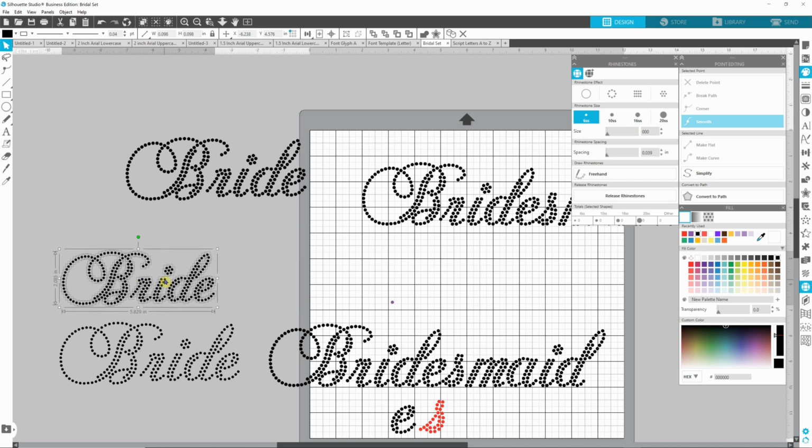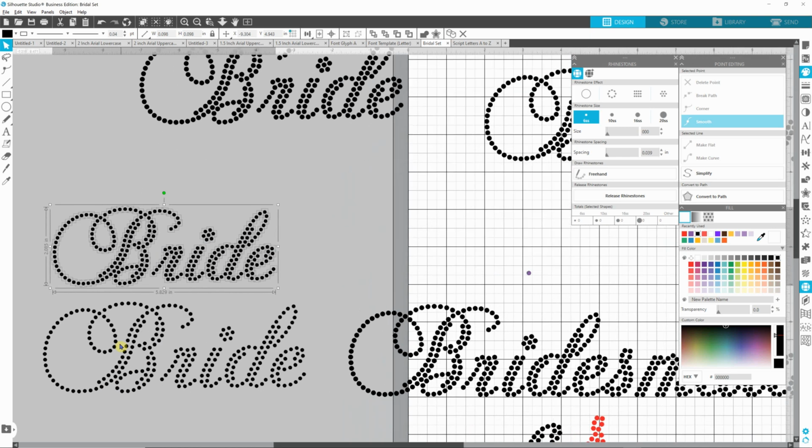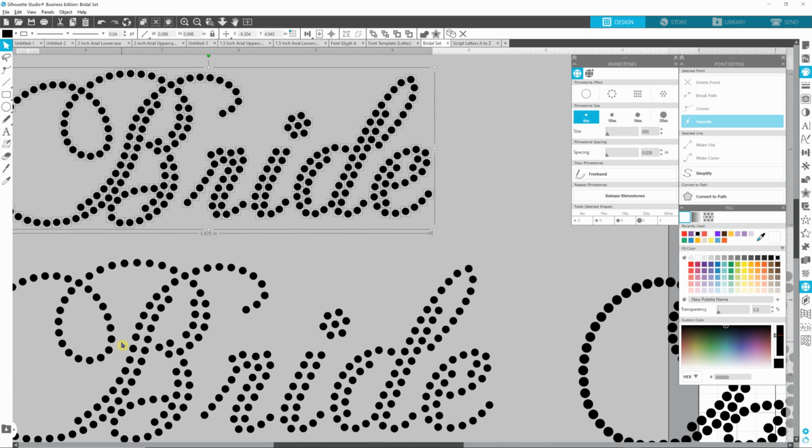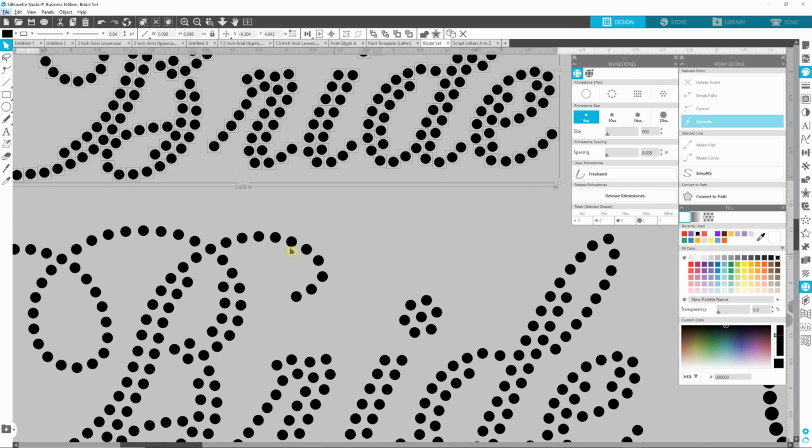Okay, to compare those two, let's zoom in. You can kind of see, you are going to have a design with a lot of spacing between the stones. If you had replaced it with an SS16, those circles would probably touch, and you couldn't do that.